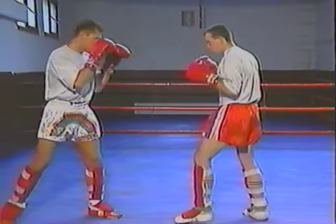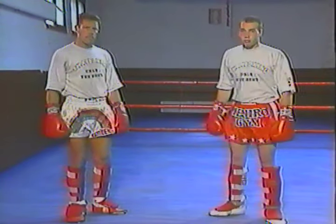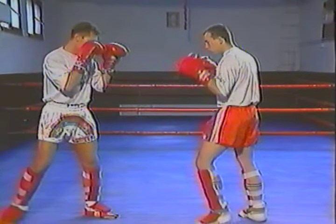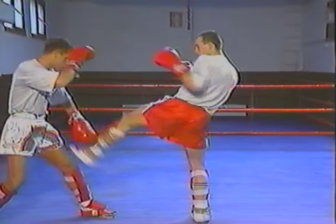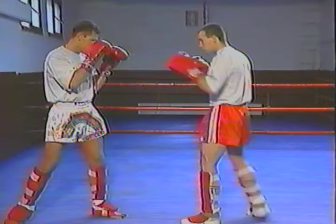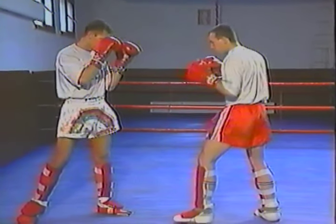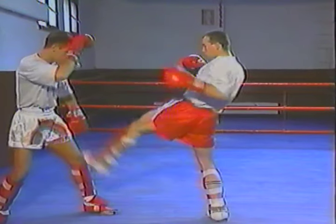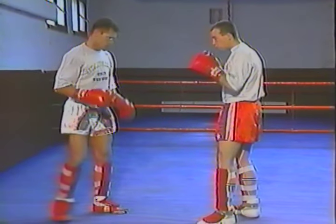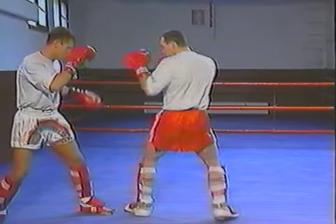The attack now is a left front kick, and I redirect the kick. This is the beginning of many counters on a front kick. But this has to happen first correctly to do anything. My partner places a left push kick and I step a little back, and with my left arm I redirect the kick to any place on the ground where I want. Let your partner really try to hit you, so you have to redirect the kick.